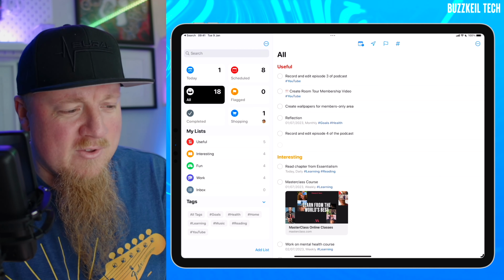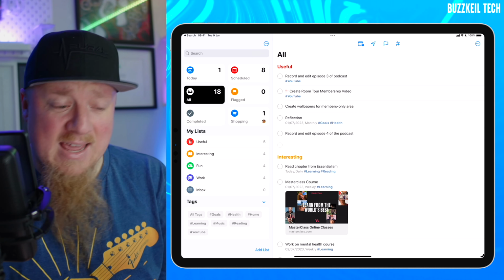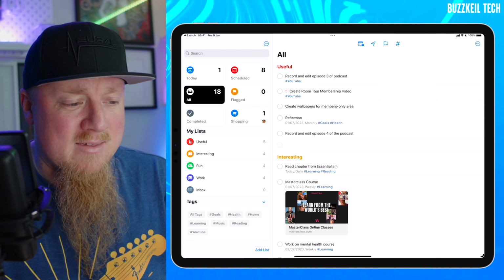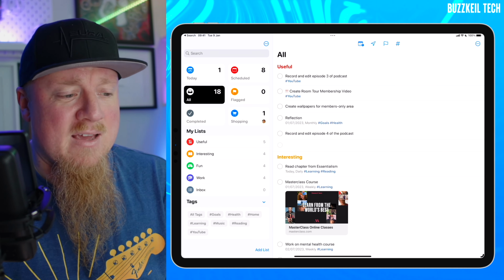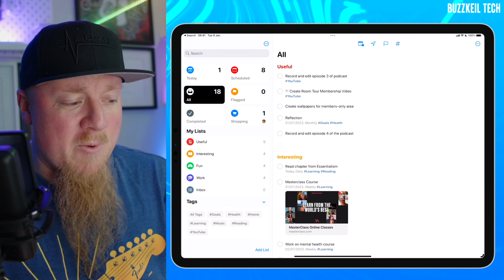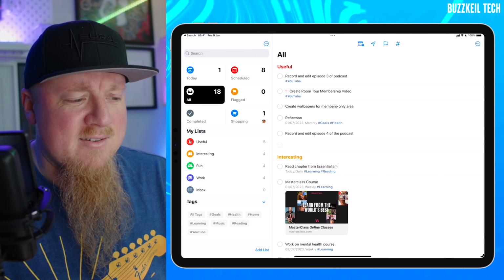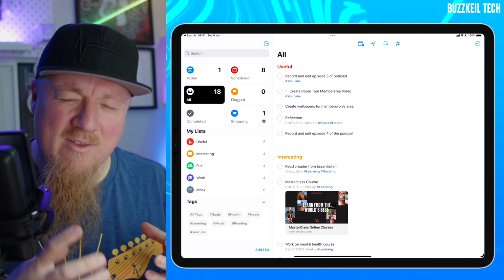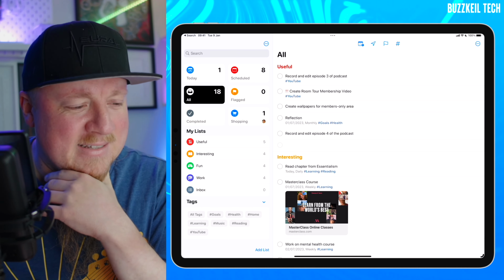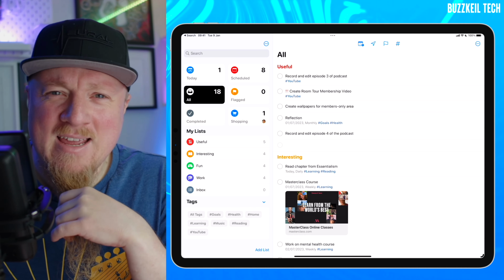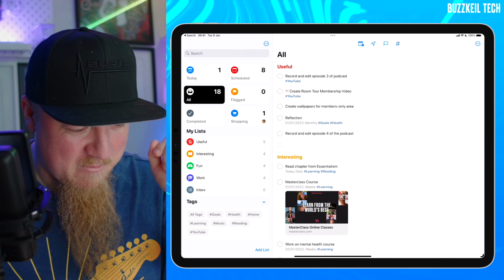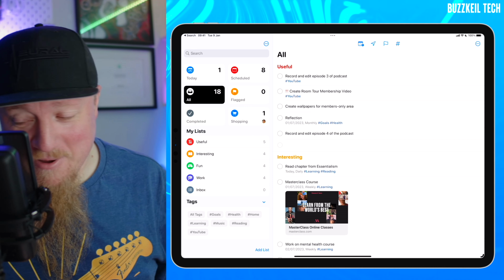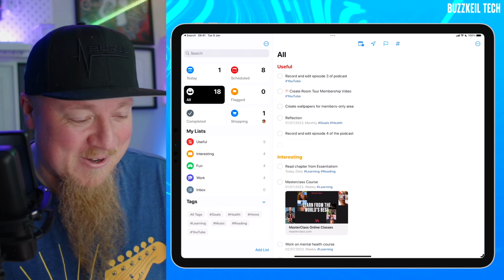Because it does remind you to do things, but it is essentially a planner for you. You can plan based on time, you can set things based on location, and it helps you prioritize. It's not a reminders app, it feels like more than that, and I think they should probably rename it at some point in the future, in terms of what this app actually means. I don't think reminders is a good name, but anyway, that's just a little tangent I've gone on.